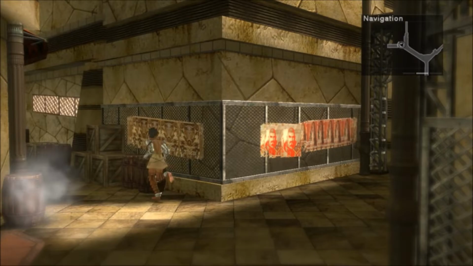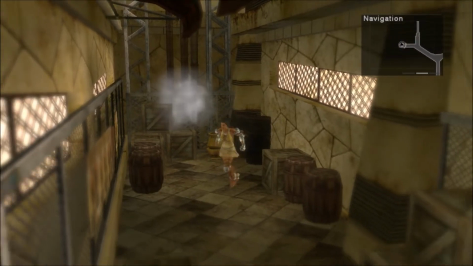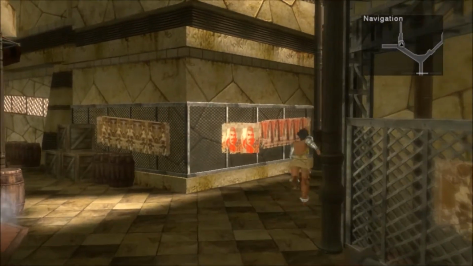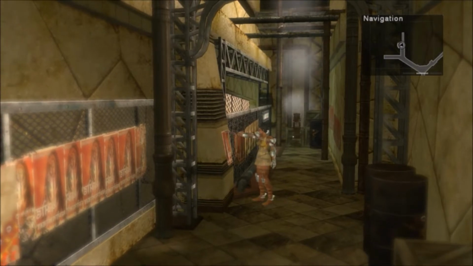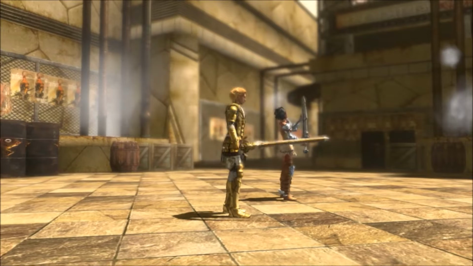Pendulums. Seed. Nice. Oh yeah, just blowing the steam right in my face. Oh yeah. Weird. Smelling salts. Oh, we get random battles in this area. Cool. I didn't know this was actually a dungeon. I guess it is.